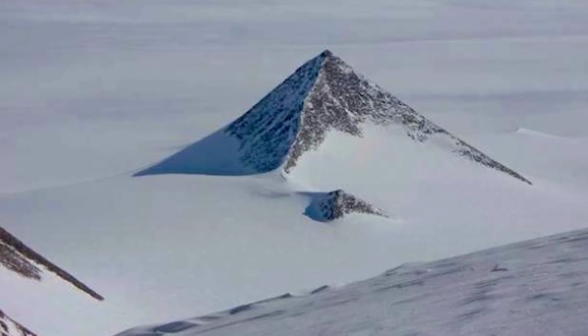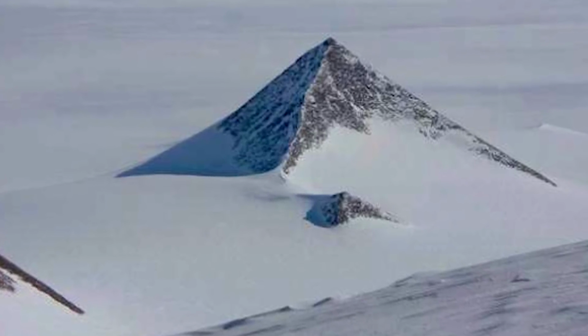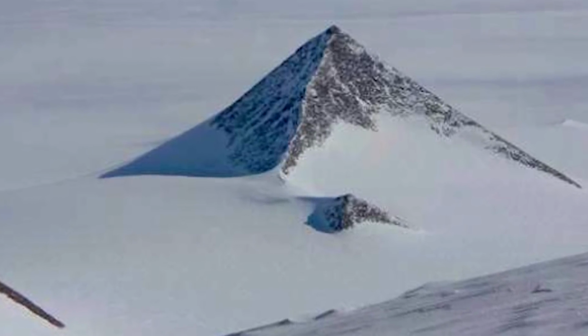Naturally, you know what I'm going to say next. Many conspiracy theorists stated that this is proof of an ancient civilization that lived on Antarctica before being consumed by the ice and their existence covered up by today's governments. Of course, experts have dismissed all of this, saying that pyramids are not a complicated shape and are not an uncommon appearance in nature. What do you guys think? Next up at number 6 now, we have the lake.